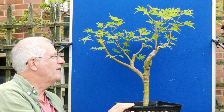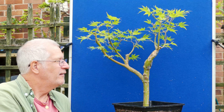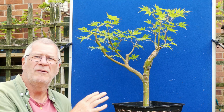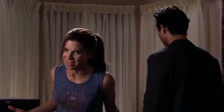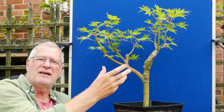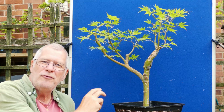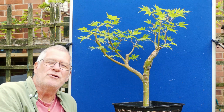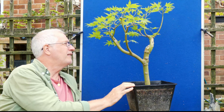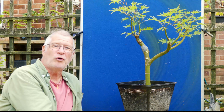Yeah, I don't know. There may be an angle that sort of sits in like that or something. Depends how the stuff grows. You know, sometimes, and I've said it time and time again, you can have some really bizarro type stuff going on in a tree. How bizarro is that? But if you can create the twigginess and the tertiary branching and make that look developed and refined, then sometimes the two, although they oppose each other with the bonsai style, can actually work. At the moment, this is the impossible bonsai. But if anyone sees anything, then yeah, whack it down in the comments. Definitely. That's what comments are for.